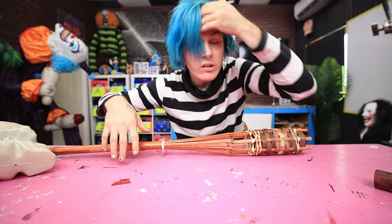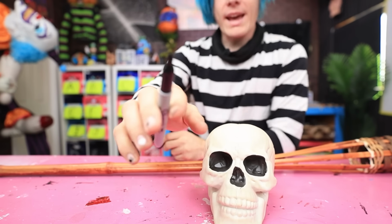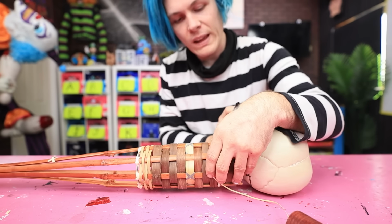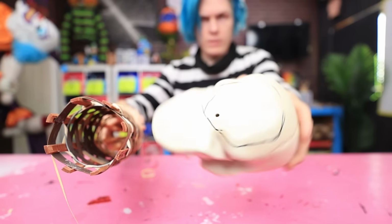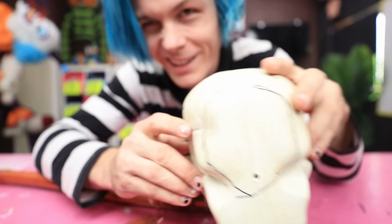So this one's pretty easy, guys. All we need is some tiki torches and a skull. So we just have to go and get a Sharpie, and we just need to mark down where we need to cut on the skull. That way we can just fit the tiki torch right in there. Oh yes, that looks pretty good. Actually, it looks kind of off. That's definitely off center a little bit.